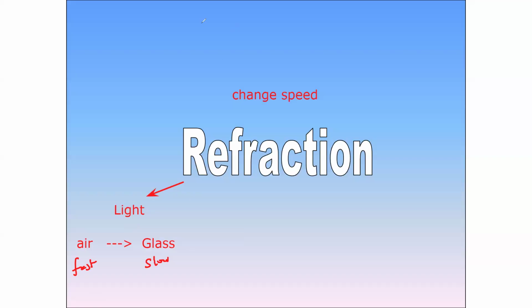In the same way, when we talk about sound, say the sound is traveling in air and it moves into a liquid, from gas to liquid. In which medium does sound have a higher speed, air or liquid? Sound requires a medium. Sound is a mechanical wave. So in liquid, the sound travels fast and in air, the sound travels slow.